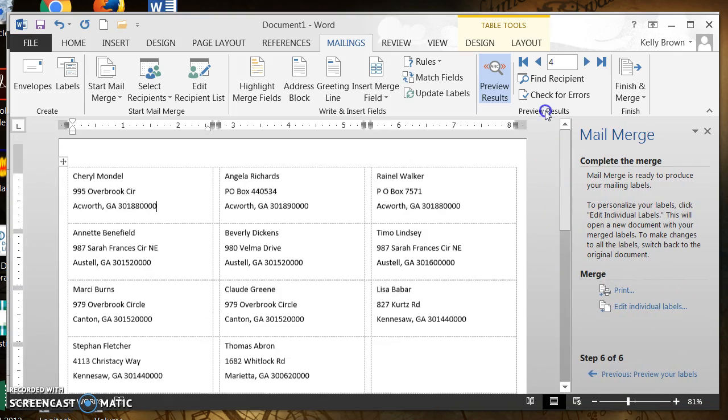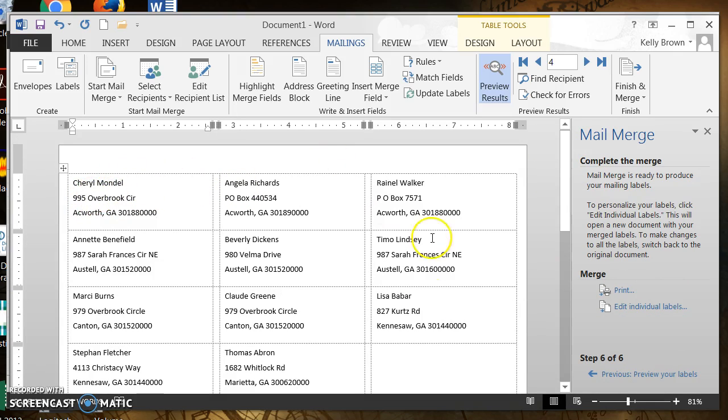Here are all our labels. You'll see we have a new, well, they're all here. And to actually be ready to create our new document with the labels, we don't ever really want to click on Print from here, because it will go to the printer, and if we have a lot of labels, it may jam the printer. Things may not be quite right. I always encourage you to click Edit individual labels, so you have a last chance to make sure everything's absolutely okay before you send it to the printer.